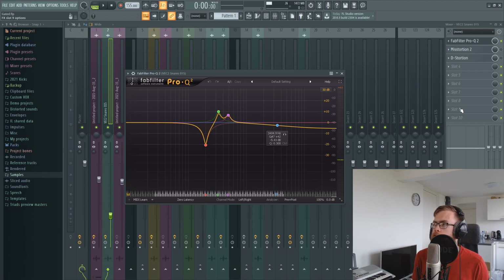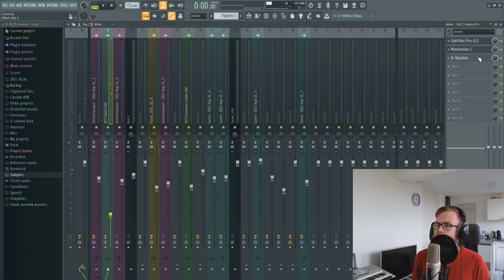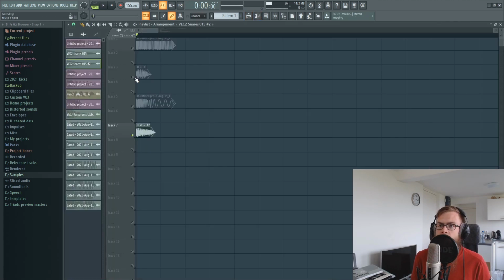And I did some extra EQ and I just started distorting it. This is just making it a little bit more crispy, and this one's kind of making it more bleepy. But that's all. Then I exported it and I even cut off the ending over here as well, so we would really get a clear punch, and it just really gives an extra snap to our punch layer.